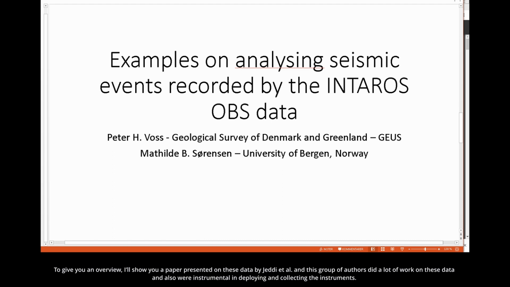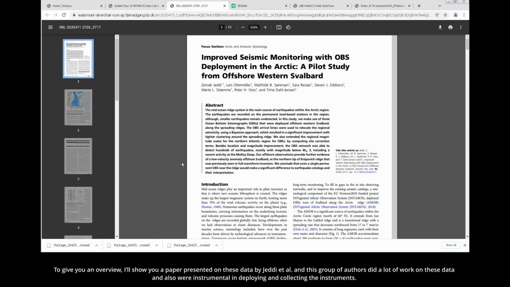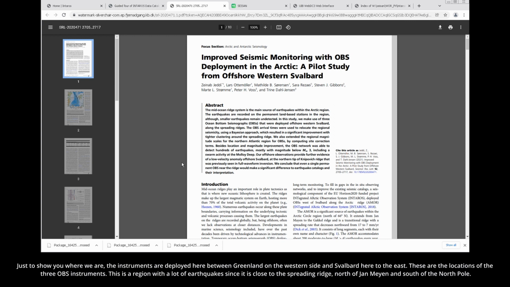So just to give you an overview, I'll show you a paper presented on this data by Jeddi et al. And this group of authors did a lot of work on these data and also were instrumental in deploying and collecting the instruments.